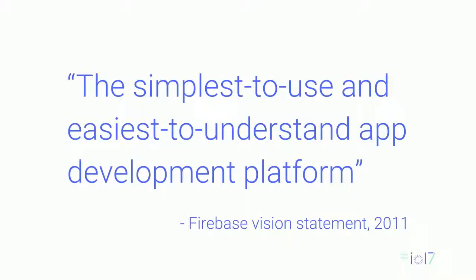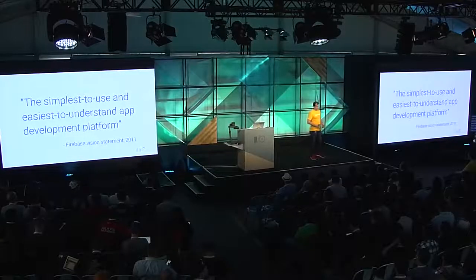We felt that cloud computing was breaking its promise to developers. Well, it had reduced the capital required for you to build and scale software. It had done very little to make the actual writing of that software easier. Cloud computing was supposed to save developers time. It was supposed to reduce their cognitive load and let them focus on delivering actual value to their customers. And it really hadn't done that yet. And we wanted to fix that.